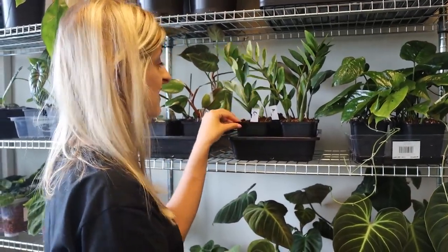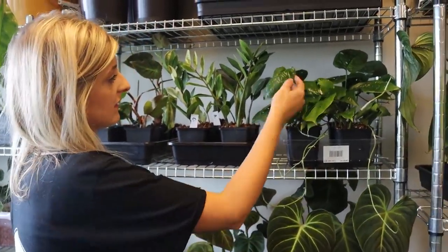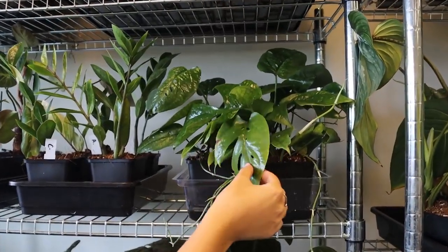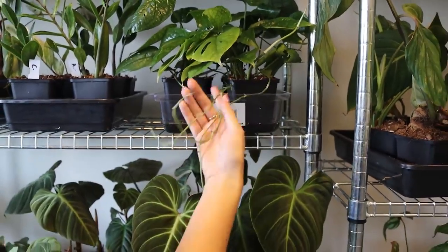So they're kind of just here until they either live or die, basically. I don't really know what's going to happen with those. Here is some more Amidrium medium. These are the green form. And I did mention in my video last week about the fact they run for, well, miles. This is basically those runners coming off.